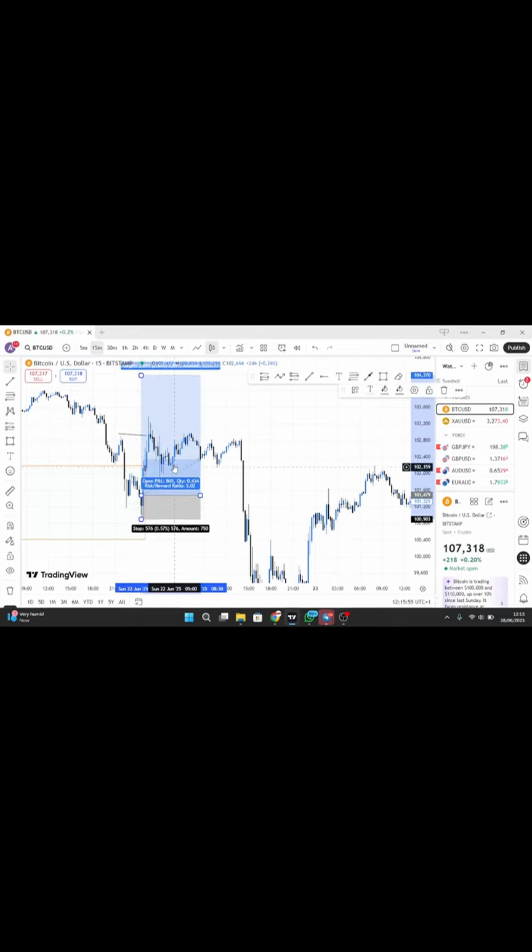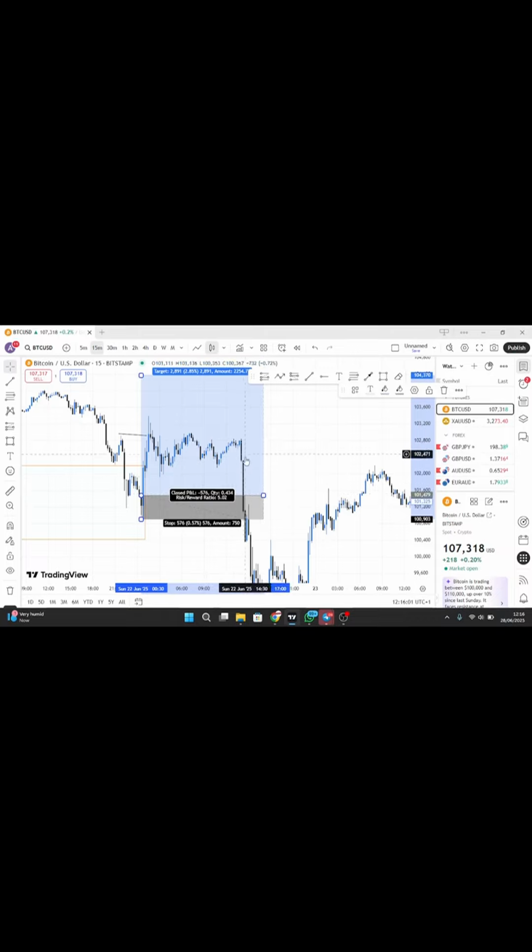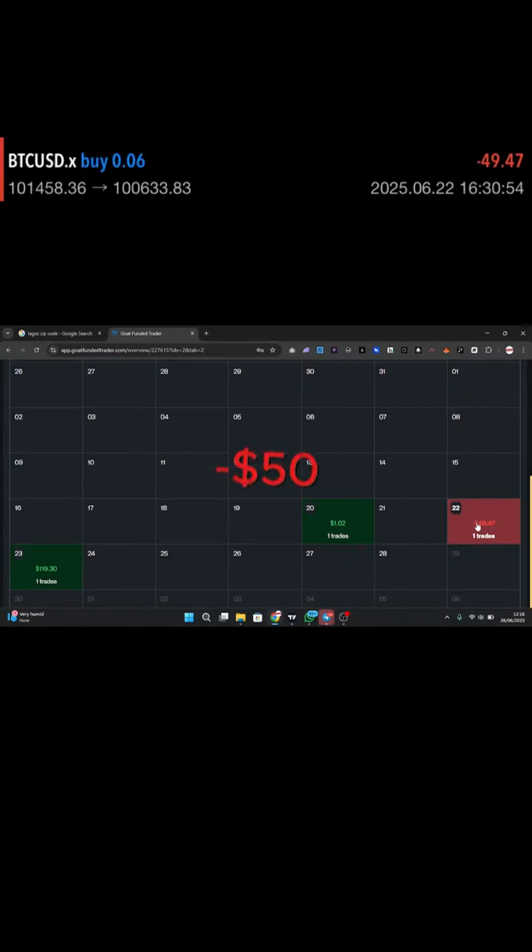But yeah, I lost this trade, right? As you can see, price just came. I saw this momentum and I actually would have canceled the order, but I didn't see this momentum because I was on my phone. So yeah, I lost this trade, right? So those were the only two trades that I took this week, right? So I ended that day with a $50 loss.